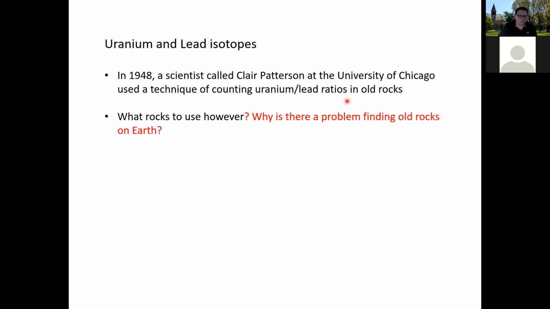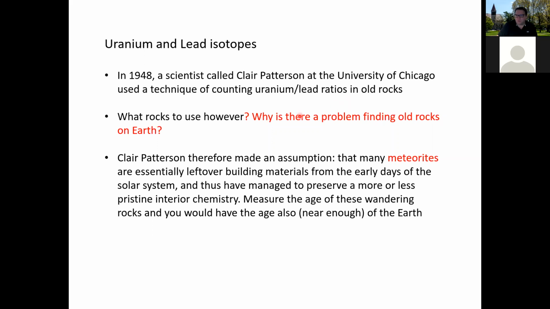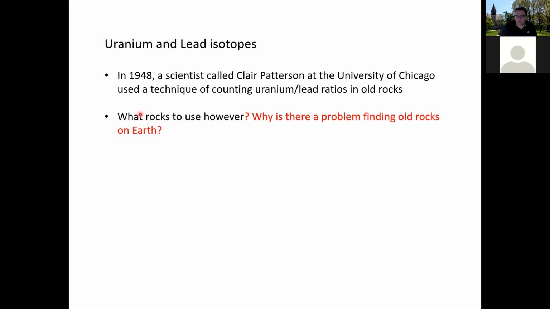And he would do things like looking for the deepest rocks, looking for rocks in terrains that looked to be really heavily weathered and had been exposed to a lot of geological processing. But in reality, for quite some time, it was a fairly random exercise where people would get new rocks and basically find ages, and occasionally the science would push back. And really, I guess I'll take a second here to talk about this. Why is it so random? Why is it so hard to find really old rocks on Earth?